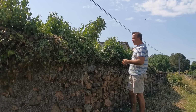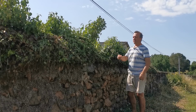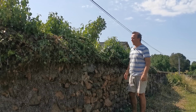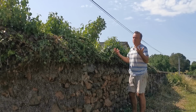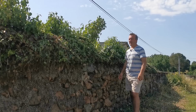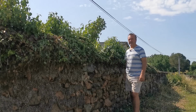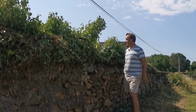So I'm going to just start at one end and work my way along, trimming off whatever's growing out of the wall. And then it's a question of drilling some holes in stumps and poisoning it, basically. Salt, vinegar, bit of bleach maybe, and just keep doing that process, and hopefully I'll be able to keep it under control. So whilst I'm here, might as well do that now.